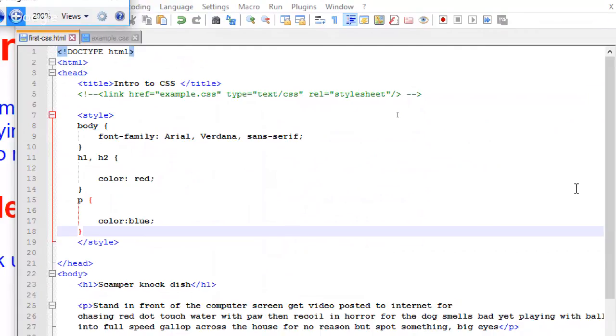Okay. Any questions? What happens is when the browser sees the style tag, there's going to be a sign for the browser, oh, I'm no longer using HTML, and it's going to switch so that it now starts reading CSS.